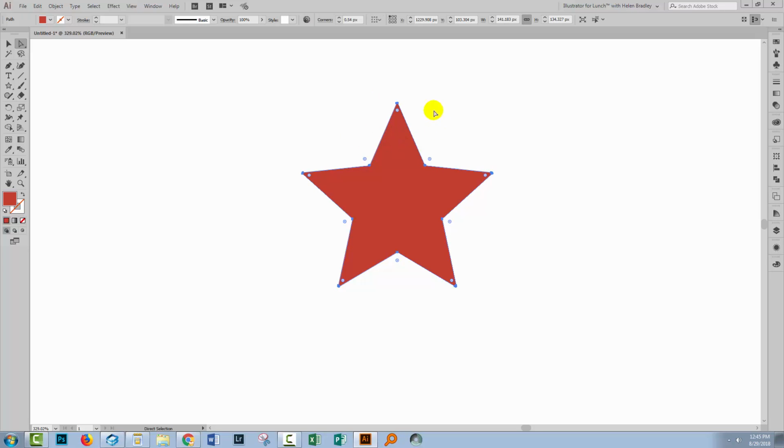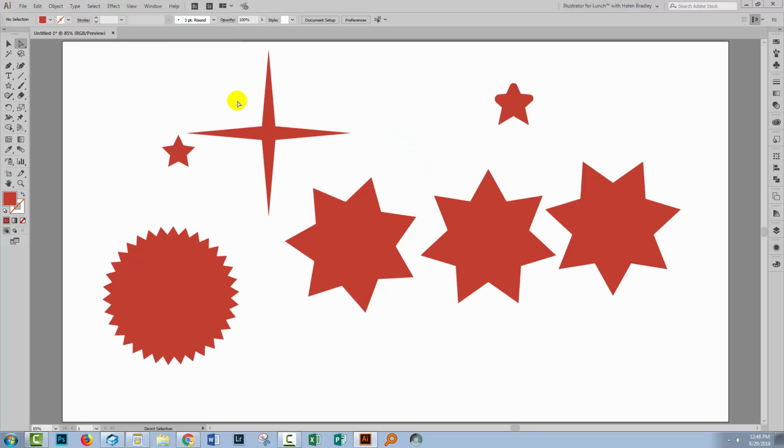Now, if you want to adjust just the rounding on a single corner with the direct selection tool, select over that single corner, and then just the widget for that corner becomes accessible to you. And so you can adjust just individual corners. Now, of course, this is only true of the live corners in the most recent versions of Illustrator. If you're using an earlier version of Illustrator, you probably won't have those tools available to you. But of course, you will have the star tools. So I'm hoping that makes it clearer as to how you can draw stars in Illustrator.